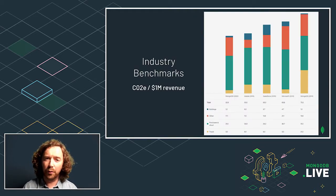So how does our carbon footprint compare across the industry? There are lots of companies out there with climate strategies, but actually not a lot of those companies are very transparent in what they're doing about reaching their climate targets. We were able to compare our own data to companies like Microsoft, Salesforce, and Adobe on a per $1 million revenue basis in order to get comparable information. And again, the interesting part of that was the travel side of our business was up to 4 times larger when it came to the carbon footprint impact.